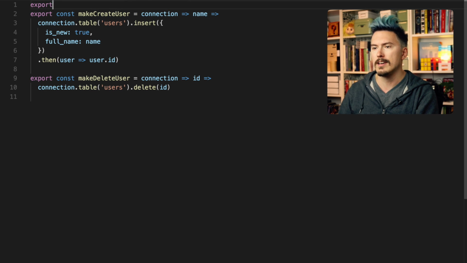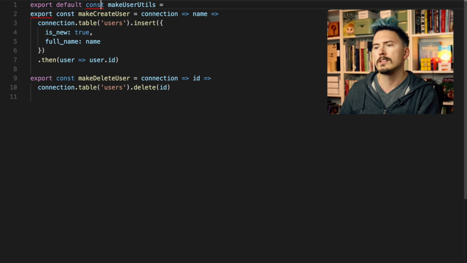We want to export default const makeUserUtils. And oh, we can't export a const, hang on.